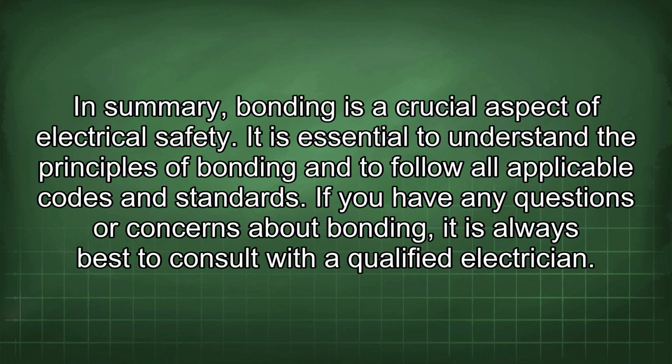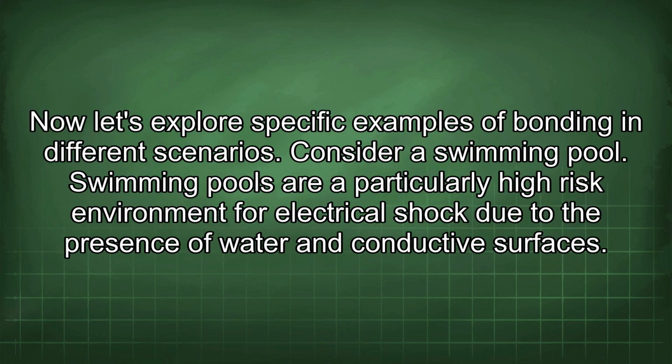In summary, bonding is a crucial aspect of electrical safety. It is essential to understand the principles of bonding and to follow all applicable codes and standards. If you have any questions or concerns about bonding, it is always best to consult with a qualified electrician. Now let's explore specific examples of bonding in different scenarios.